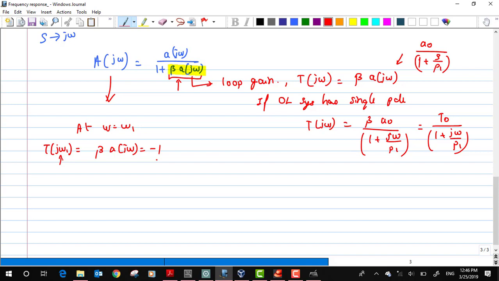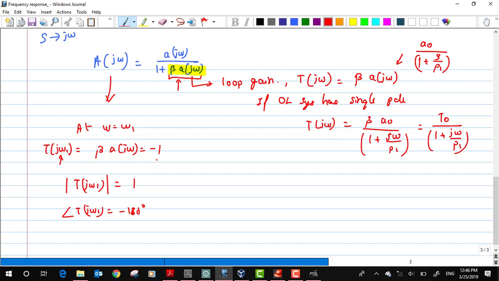Clear? Based on this, I just want to derive what is known as the Bode criterion. I think you might have heard about it. Before that, how do I write the magnitude of this T of j omega? What would be the answer? It is just 1. Now what about the phase angle? It is minus 180 degrees. These are the pieces of information that I can directly derive from both these things.